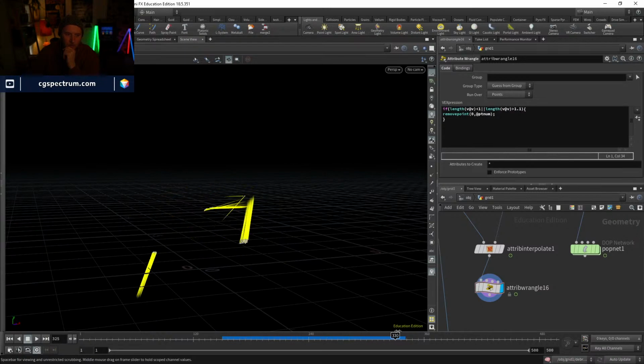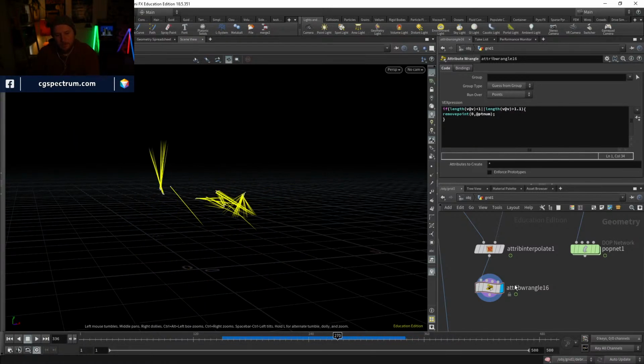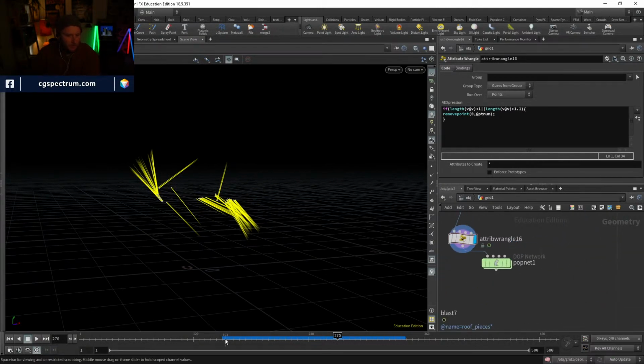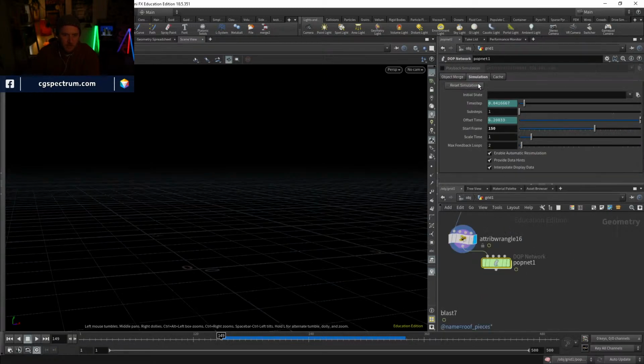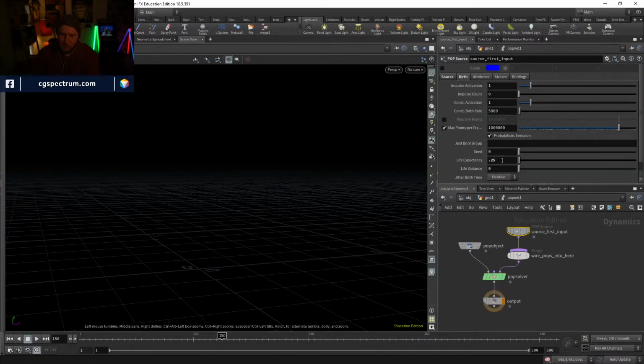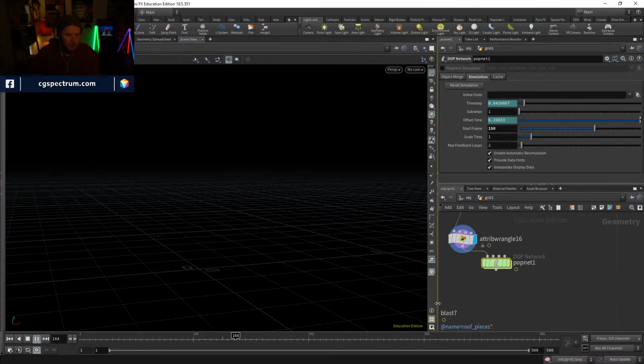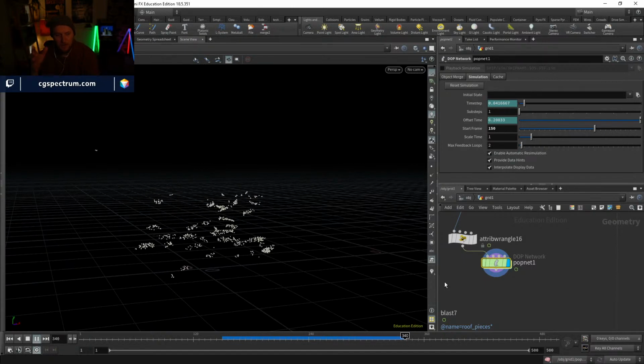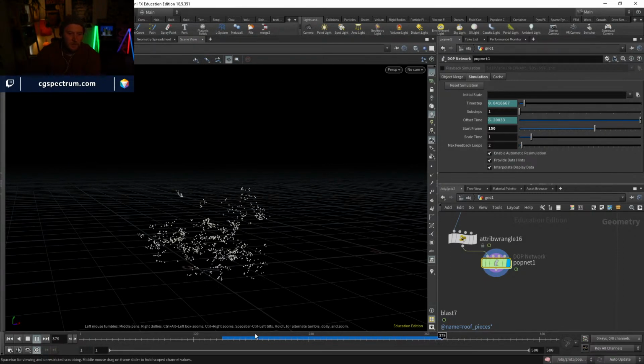So what we end up with is this real flashing sort of thing. But that's good for an emission. So what we'll end up with is, if we run that through the PopNet, let me just reset that. Play. Let me up the life. 0.25, let's say. Oh, I'm not viewing the sim, that would help. There we go. So you can see now I'm getting a similar thing where I'm getting points emitted, but now they're not based on separation, they're just based on speed. So when things start moving instead of when things separate from another thing.